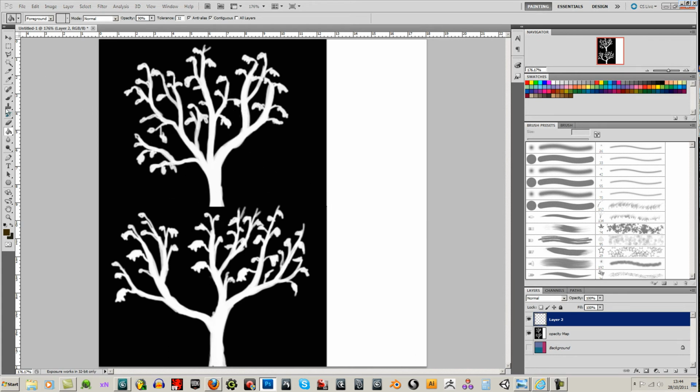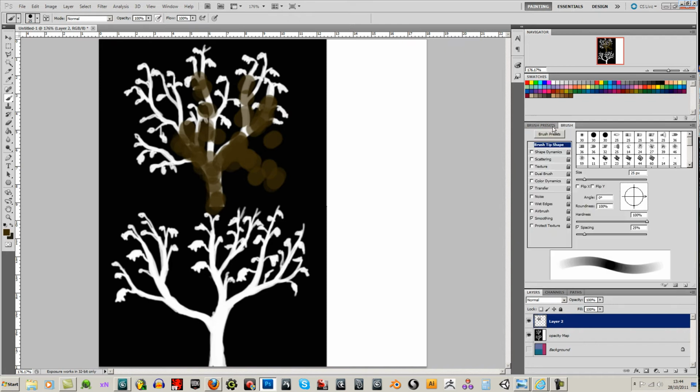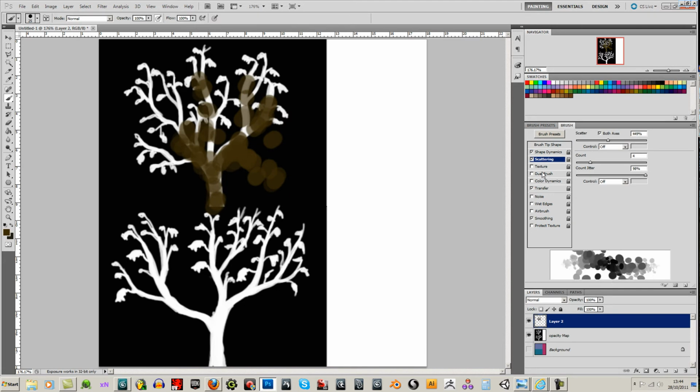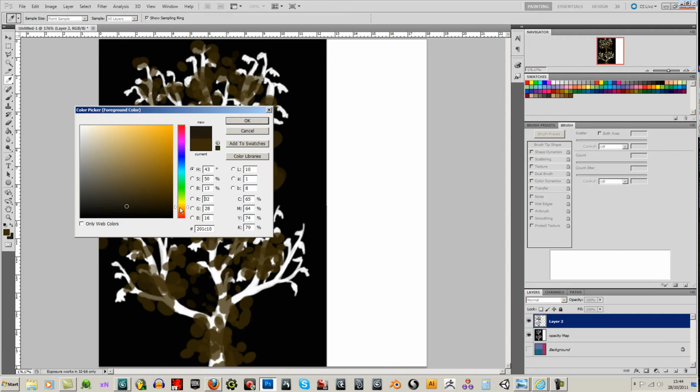Again, nothing's working. Right, I need that brush, that's white. Using the pen upside down as well doesn't help. Everything goes crazy when you're doing a screen share, screen record. But the brush isn't even working right, it's just all these dots. So that's why I'm just stippling it here. In fact, what we'll do, just for quickness, is I'll create a brush preset. I'll add some scattering on and all this craziness. I'm not really too bothered about how this is looking. I'm just gonna do some random colours and go.